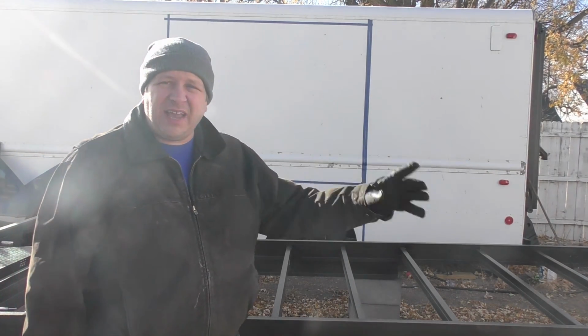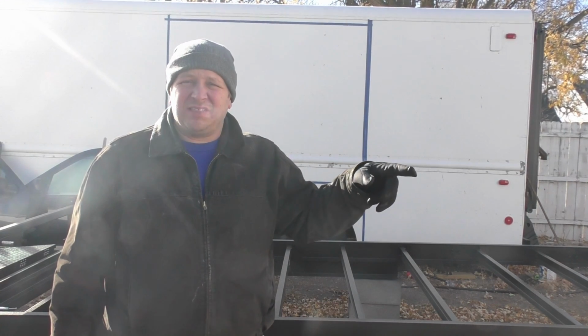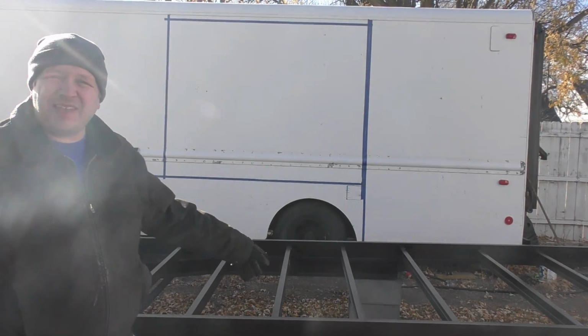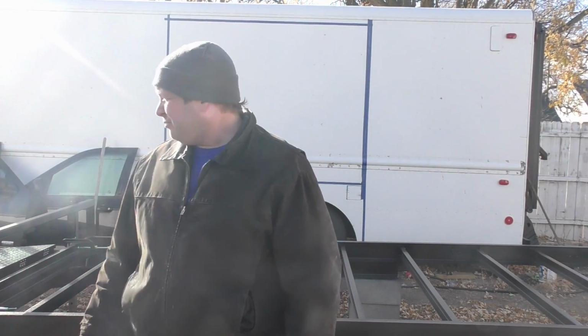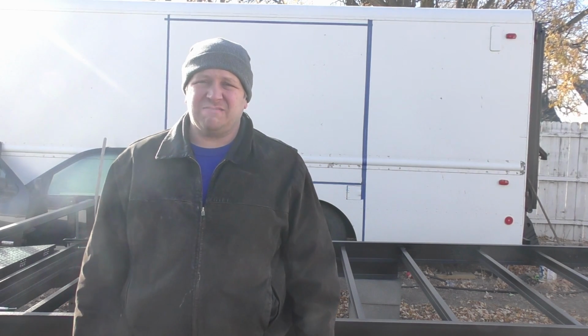we'll have to get the axles back in and figure out how we're mounting the fenders up, and then once I get the fenders mounted up, I'm going to figure out my stake pockets. So that's kind of another couple weeks down the path, but let's just go up front and look at the stuff that I've been kind of doing off camera here.